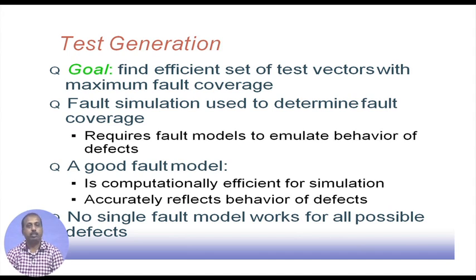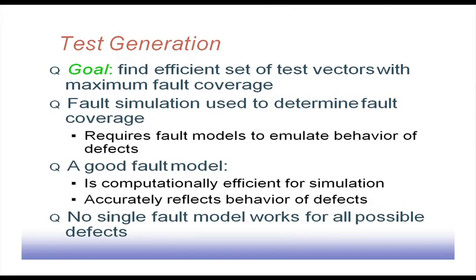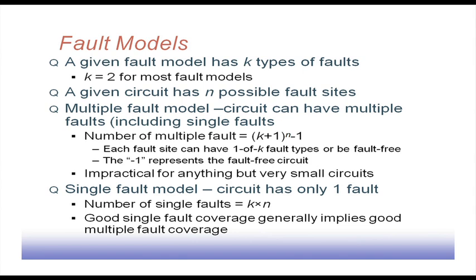As a result, we will see that different fault models are to be used, and when we are doing test generation, we have to base the generation process on some fault model. One particular test generation process will not be able to cater to all possible fault models, because that is not possible. So, we will have different test set generation processes.